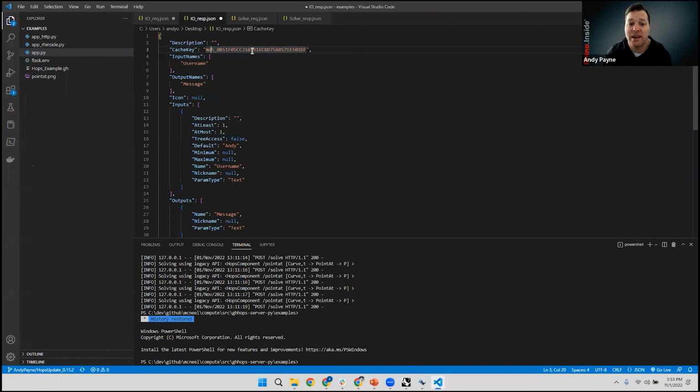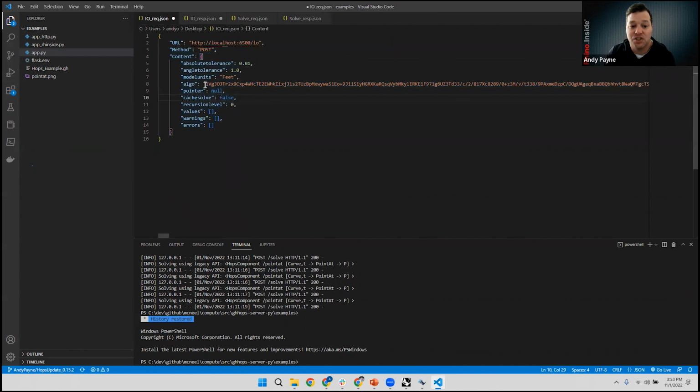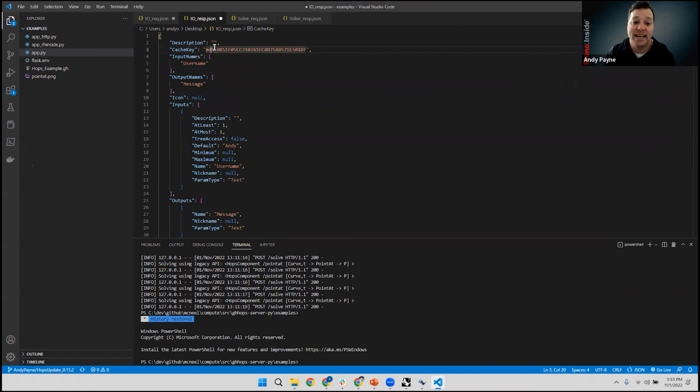next time that Hops component sends me some information, you don't have to send me the entire file again. You don't have to send this giant long string, because that takes up a lot of time, right? It's a really long string. It might take some time. Instead, you can just send me this pointer, and when you do, it's going to go load that file in the cache and use that. So this is just like a little shortcut, which is saying use this value to go find the file that you saved when you received it.